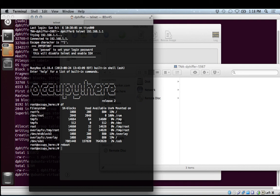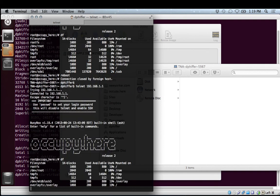And my router now doesn't have a light on. And it should start flashing. Now it's flashing. And when it comes back up, I'll telnet in again and see if the disks are there yet. Alright, so my router stopped flashing its light. I'm going to try telnetting in again. And I'm going to run that same df command to see if now we have, and we do.